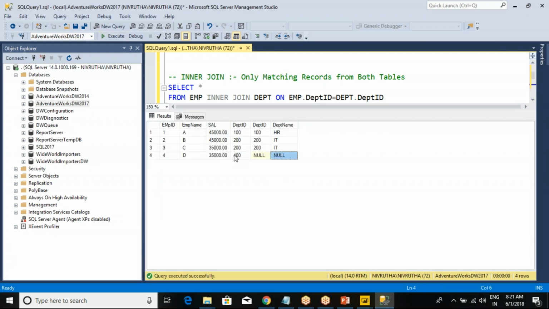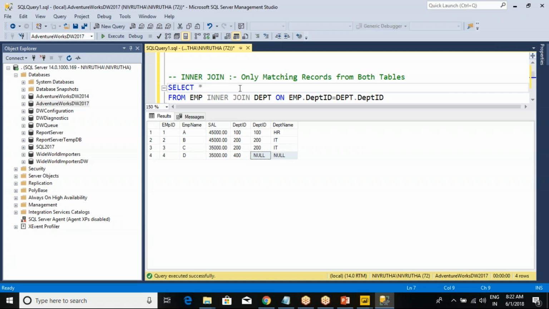See, now these two only for the second table. What is happening here? I hope you're understanding. If you want to see all the employees blindly, doesn't matter if you have 10,000 or 20,000, it will simply print. Then it will go to the second table. If the ID matches, get me the respective name. If not matching, here 400 is not matching, so null value. That's the reason the department will also be null.